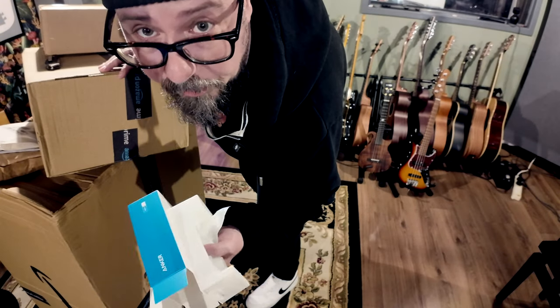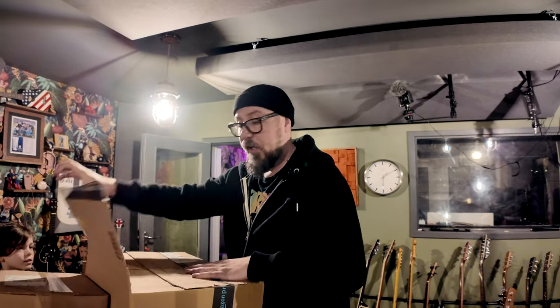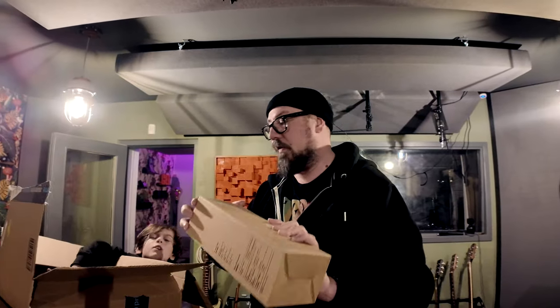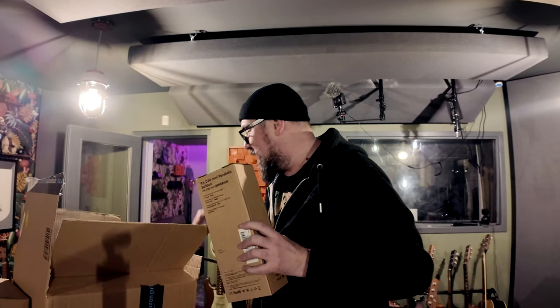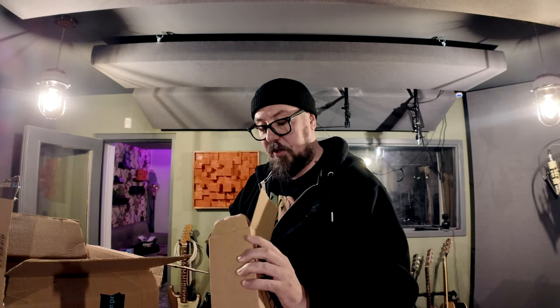I don't keep boxes. Sam constantly tells me to keep boxes. You don't really need a knife to open Amazon boxes. Their tape is really good, but it does just rip open. So this is going to give a clue as to what we need the charger for.